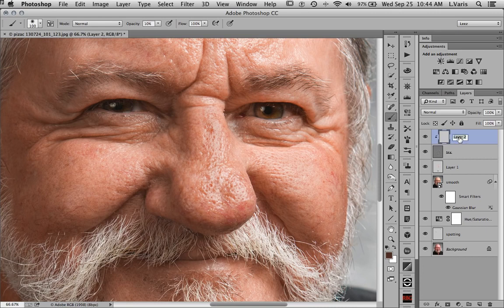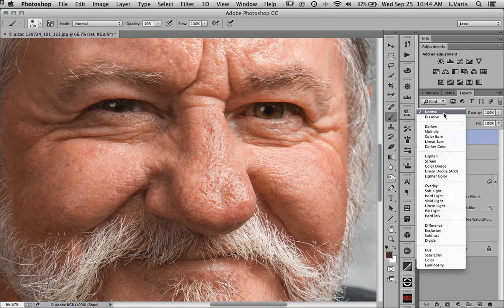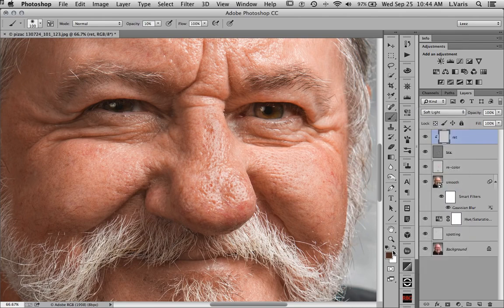And this will be a retouching for that texture. And here's our recolor layer. Okay, so now we'll work on the texture just a little bit. And if I turn this into soft light, I can do kind of dodging and burning in it. So I'm going to paint in it with white or black to dodge or burn.